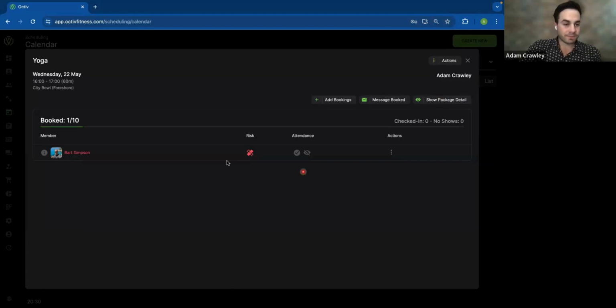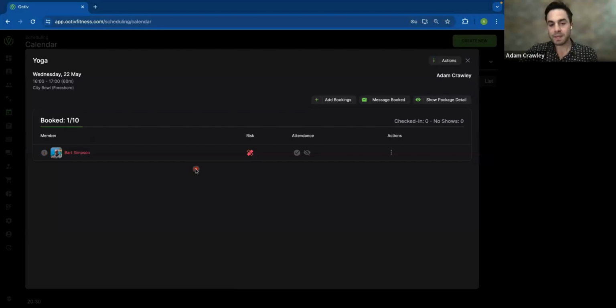Okay, so another nice feature here is if, for example, Bart Simpson comes up to me and says, I didn't book into this class, I don't know what happened, please could you look into it? You can always navigate to the class in question. You can then hover over this eye icon, and then you can see exactly who created the class. So that created would be the person who made the booking, and if it was updated. So those fall at the same time, so there hasn't been an update since then.